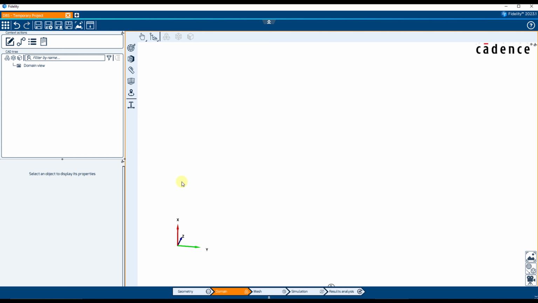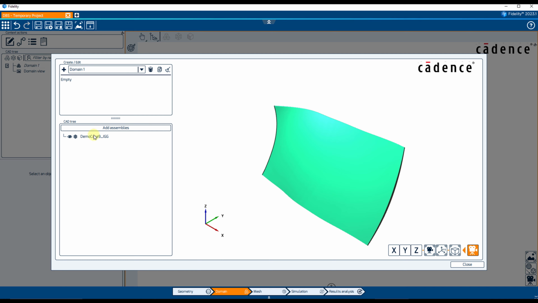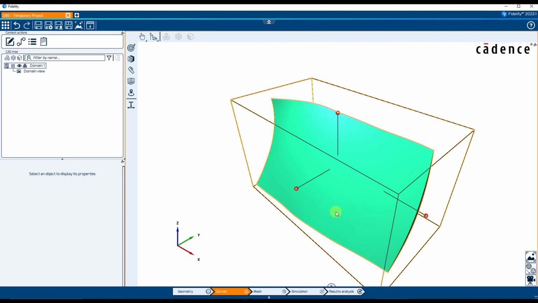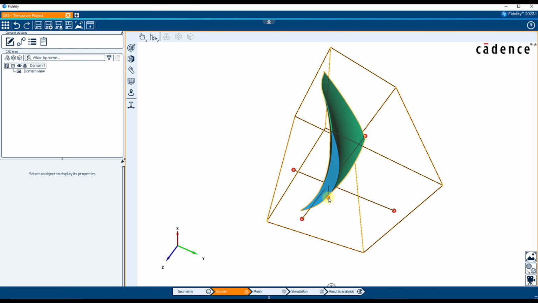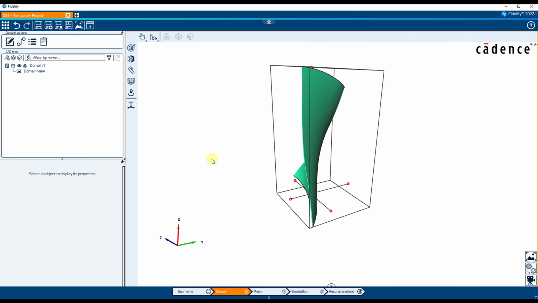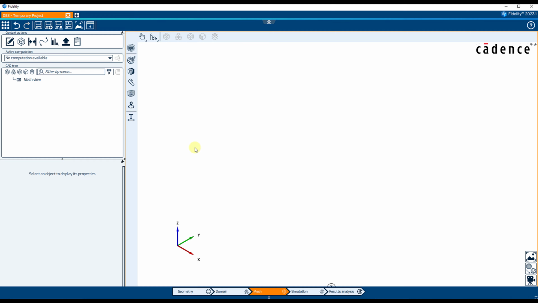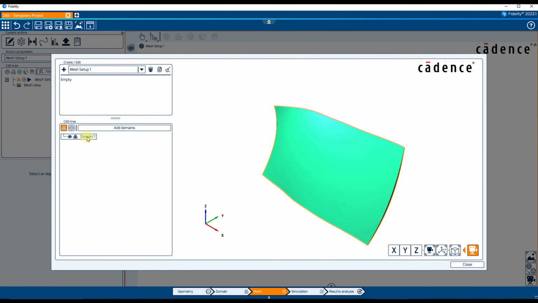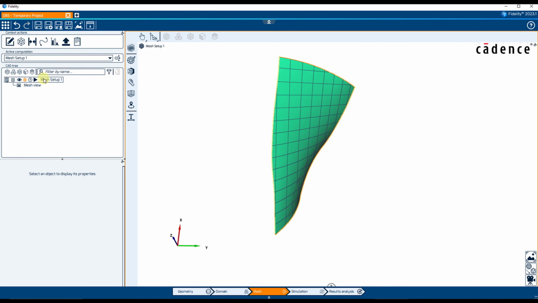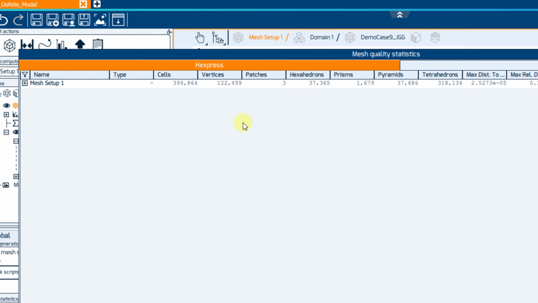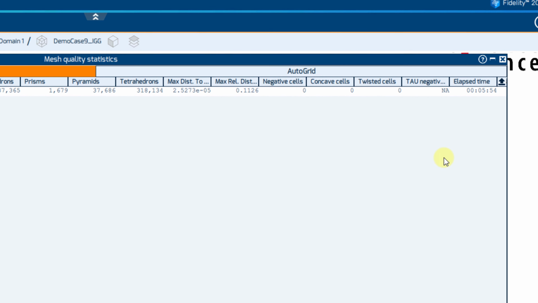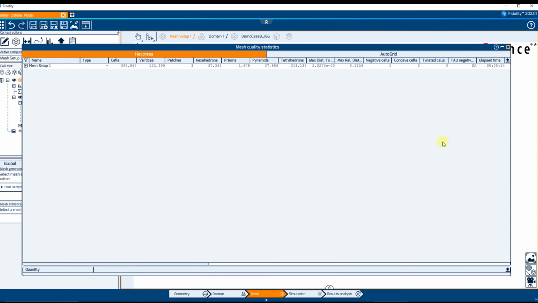In the domain context, the solid domain is created using the whole geometry. The only task here is to locate the seed point inside the domain. This will indicate where the mesh will be generated. The mesh generation in the mesh context is performed using the surface-to-volume approach, also known as S2V, leading to approximately 400,000 cells generated in 5 minutes and 54 seconds on 4 processors.